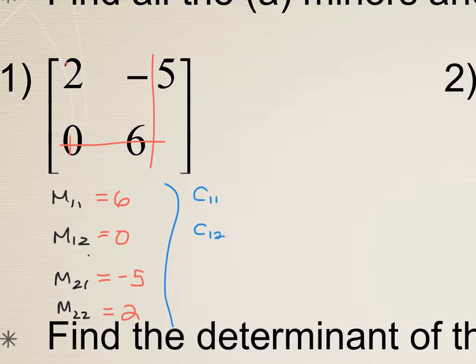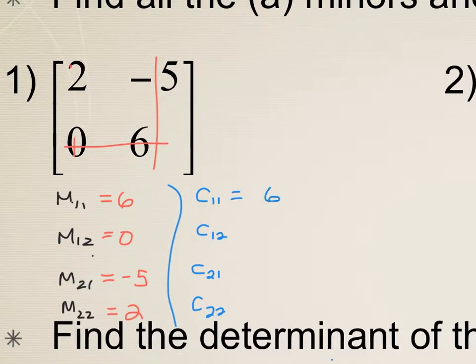And then the cofactors for a 2 by 2, we change the signs on the middle 2. Okay, so the first one's going to stay the same. This would be 6. The last one's going to stay the same. This would be 2. And then the 2 in the middle are going to change your sign. Obviously, 0 is 0 no matter what it is, whether it's positive or negative, so you don't need to change the sign on that. But my negative 5 has to become a positive 5. Questions on that one? Easy stuff, right?